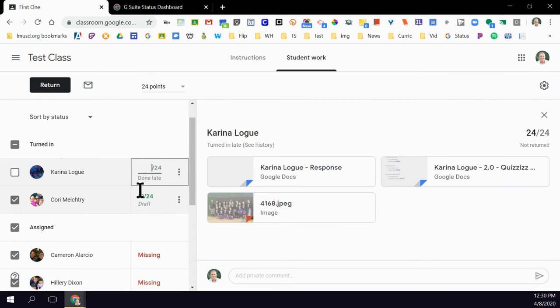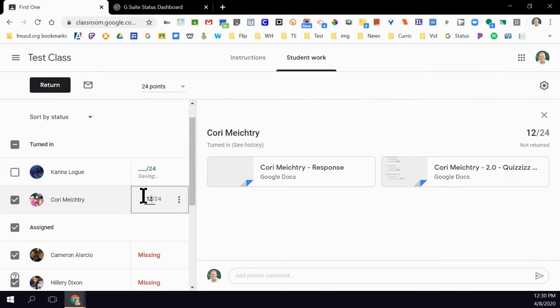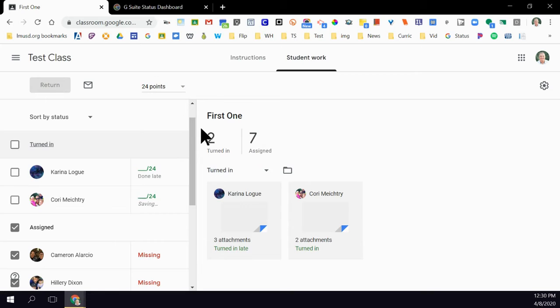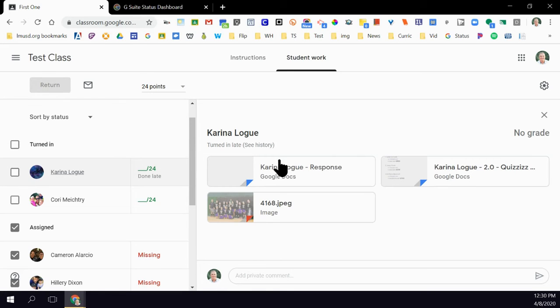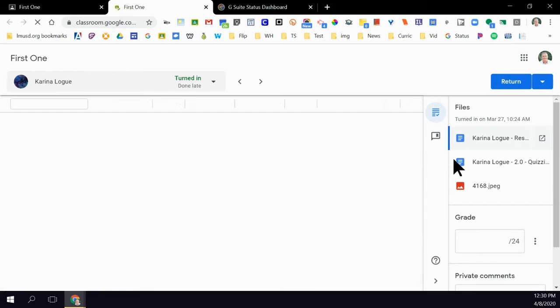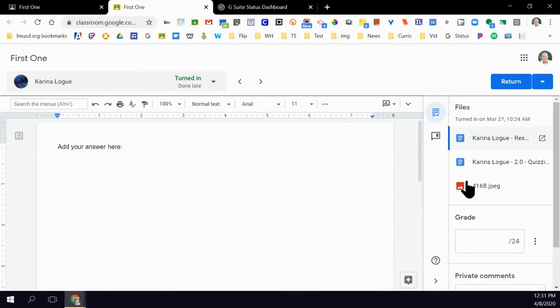If it's not something I've already graded by hand, you can grade this in Google Classroom, obviously. Let me get to that. By starting with the first assignment, I am going to click on the student's response, and it's going to give me all of their responses. So if this was where they answered, I could read through here and give this a simple grade. All right, they got 24 out of 24.